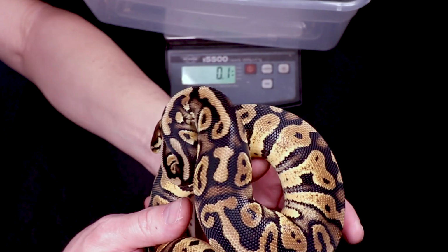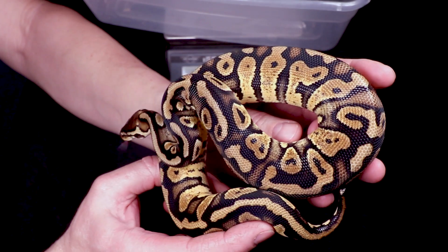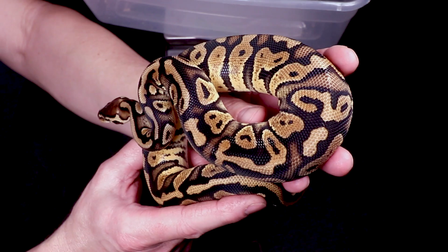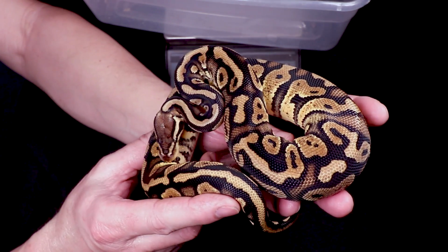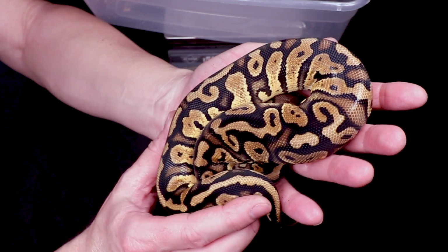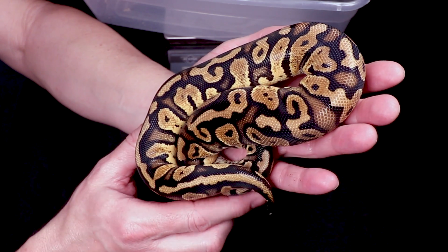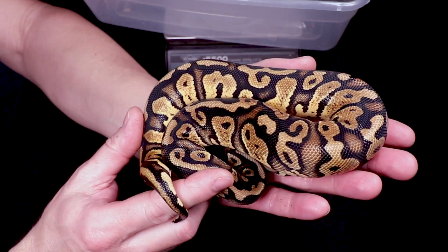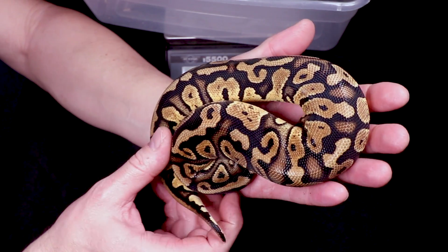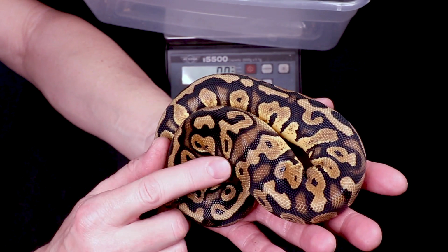Alright, so here is Magnum, coming in at 417 grams. Look at how big she is. This is a female, and this actually came from my Coral Glow. I thought it was some kind of a dinker or a new, unusual gene or something like that. It started out really super dark. I thought it was a dark gene coming from my pastel. And the more I look at it, and the more I read some comments on the videos and stuff like that, I'm thinking it's just a really dark pastel. So I actually still have the Coral Glow that I think might have an extra gene. There might be something in here.